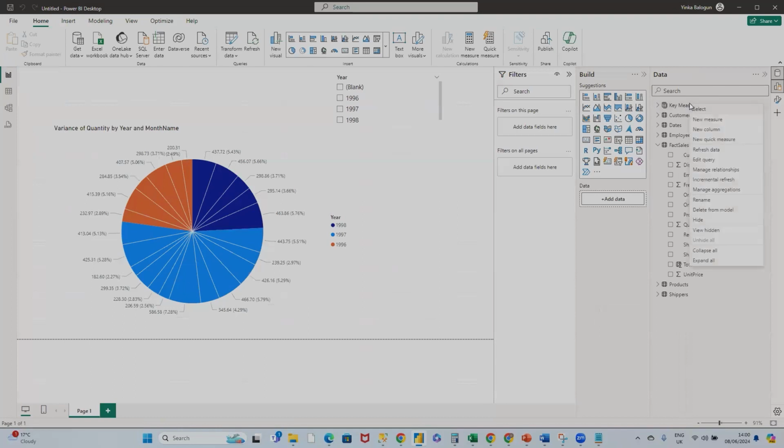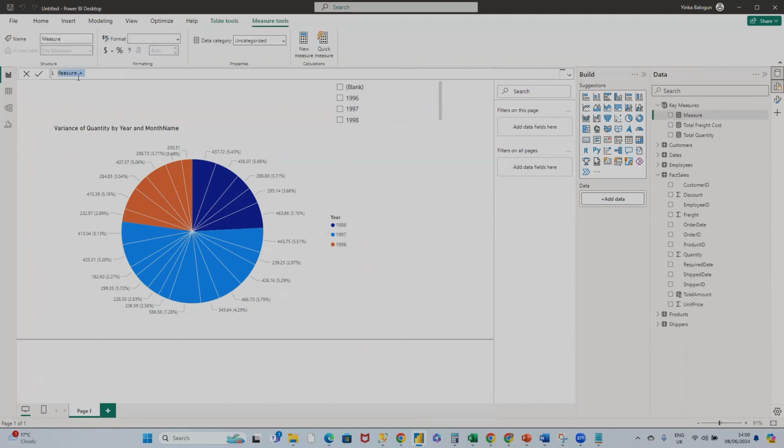So I come in here and create a new measure. Let's call it total sales.